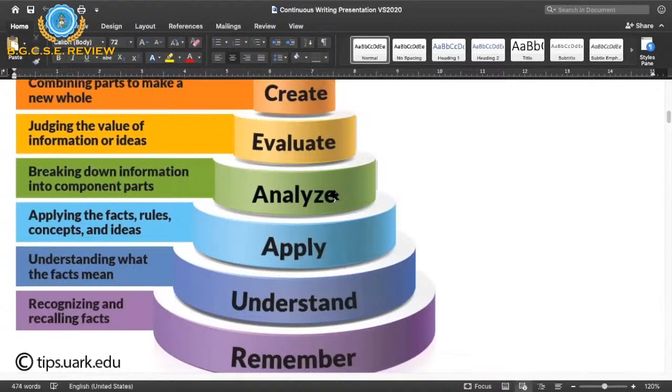After that, we can go to analyze, okay? You're breaking down, you're looking at each component of your essay, seeing how you can improve. We're going to evaluate, which may be done by your teachers, giving you a grade, showing you how feedback can come together. So this is very important for you to know, not only for this class, but every class. This is how learning takes place. If we just stay here to remember, we're not doing much except recalling information. But as we go up the chart, you are now showing us how you're taking your learning to another level. And today we are on the 3rd level where you will be applying the skills that you learned. Any questions about Bloom's taxonomy before I move on?